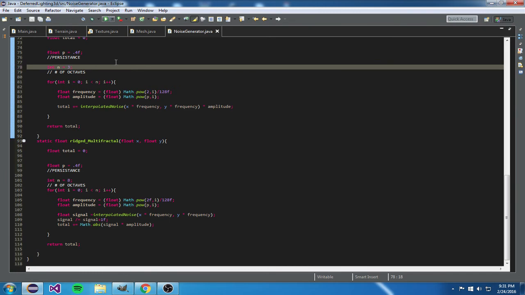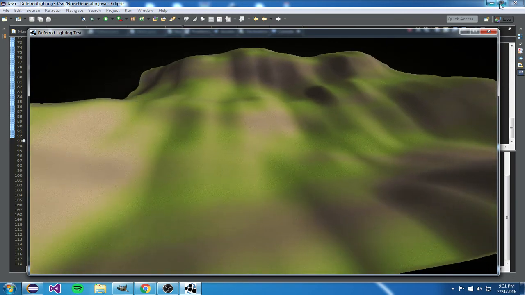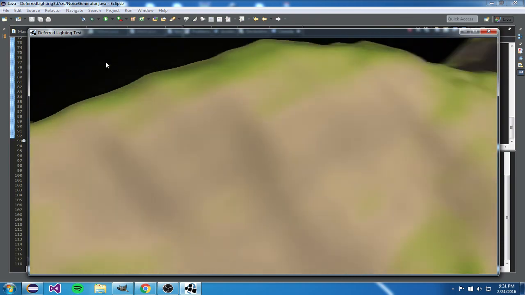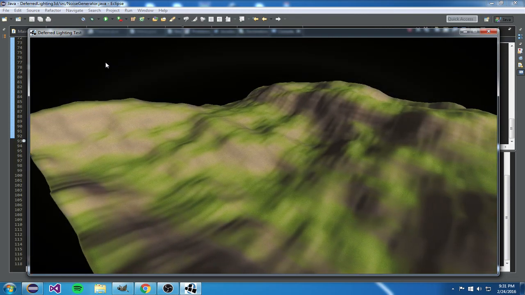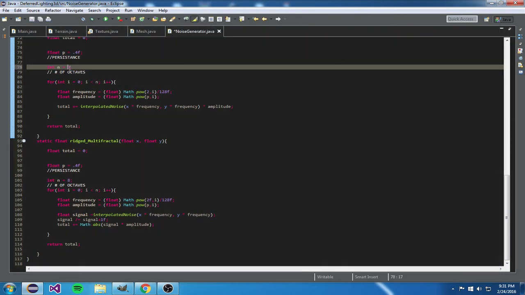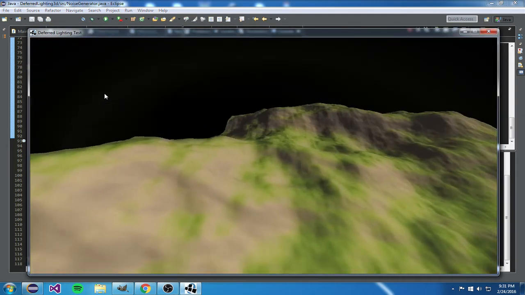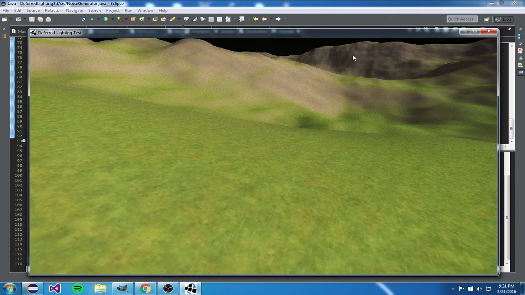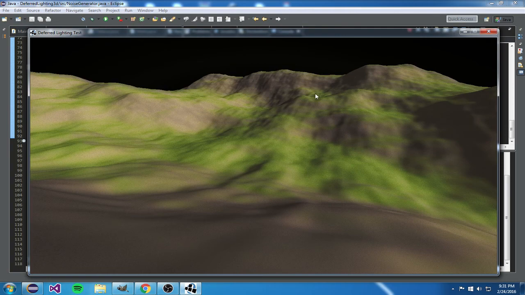3rd octave. Gets even more detailed in the noise. Now, I'm just going to skip to the 5th octave, because the 4th octave will be kind of the same. And so now you can see we have even more details in our terrain. Let's go all the way to the 7th octave. And you can see we have details, but it's not really at the fully detailed terrain. You can still see that it looks really computer-generated.